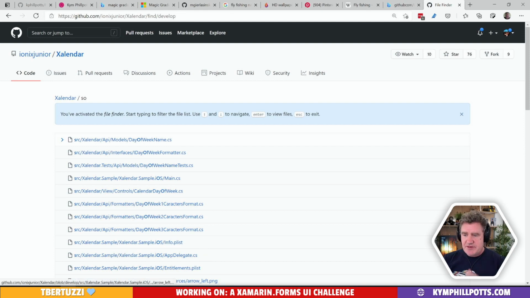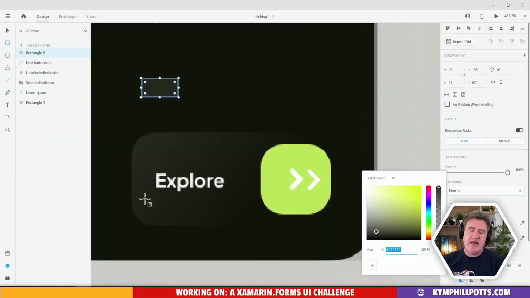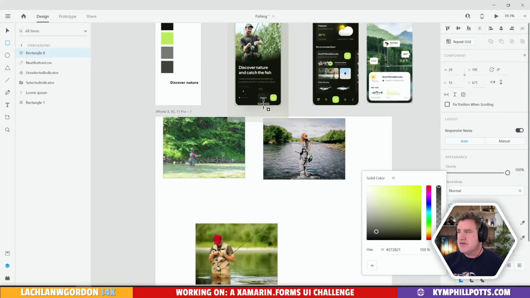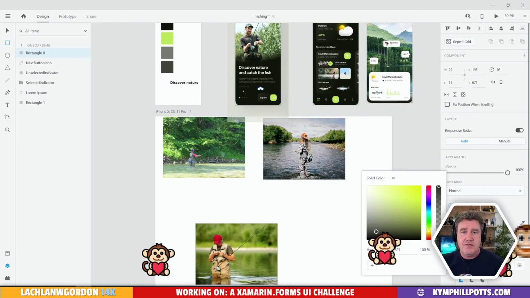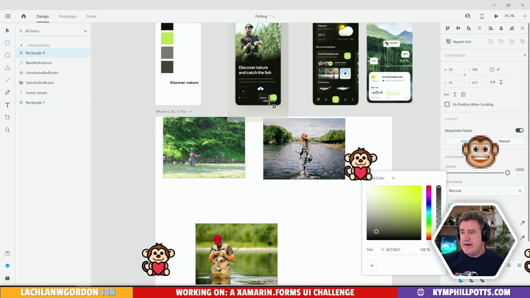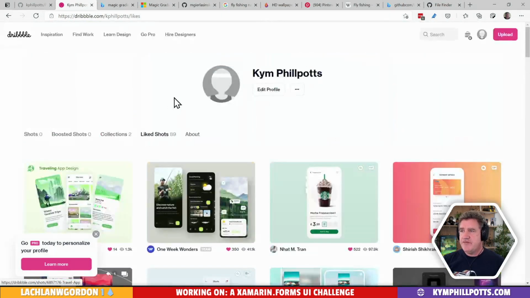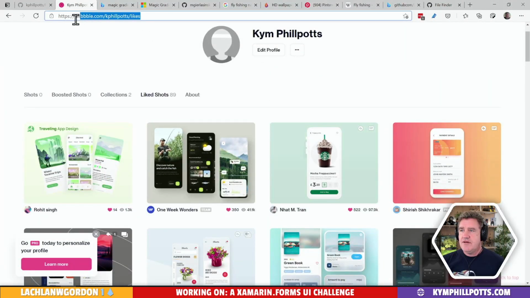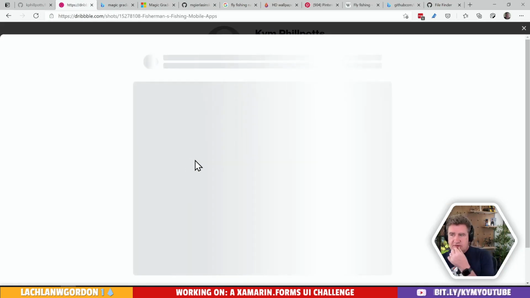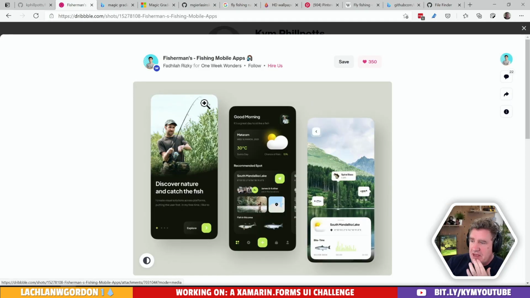All right, let me tell you what we're working on. You know how I like to do these UI design things. Basically, I go and find these designs and I try and replicate them, yada, yada, yada. So in this case, we're doing this fishing one. And just doing the onboarding screen has taken me a while. But the reason why is we've got some funky gradients and we've been doing some funky things with the indicator view down here as well.